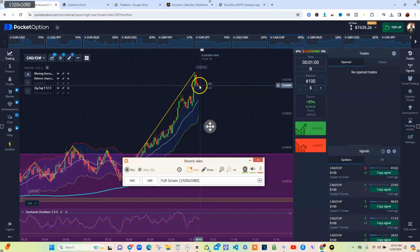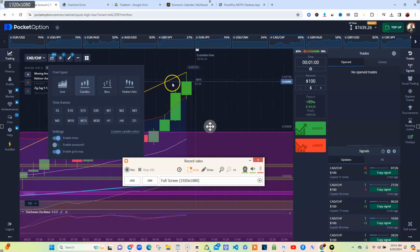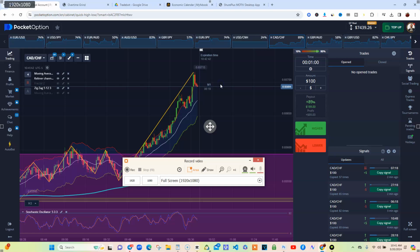And then if it wants to go any further, it'll come down here, which I think eventually it may come on down again, unless it wants to finally make a new high and then come back down. But it's going to eventually come back down to the middle of this Keltner because that was it, the M5 or the M15 was high? Yeah, so all that's pretty high. So eventually it's going to have to make its way, turn around. The stochastic is high on the M15 and all that. So you probably got another 1 minute trade on that.